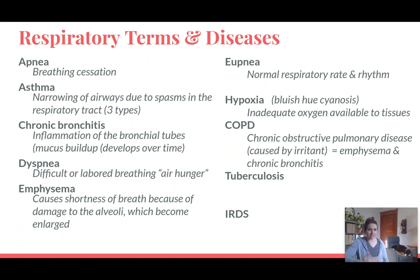And these things can kill you because you're not getting oxygen. Respiratory therapists deal with this all the time and try to drain mucus and give breathing treatments and ventilators, the machines that help them breathe. Right now, the reason why we're all home is that hospitals are getting really run down. People getting COVID-19 who have a respiratory issue can't breathe, and you can very easily die if that's not treated and you can't recover.